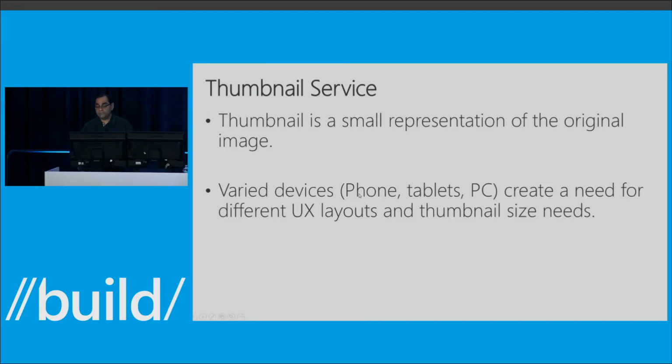This problem becomes much more complex because many times you want to put these images on different devices, on phones, tablets, PCs, where the layouts are different. And you don't want to store the same thumbnail multiple times for multiple devices or scenarios. What if there was a service where you took your image and told the service the target device or target container, and it would give you the exact right image for that scenario?